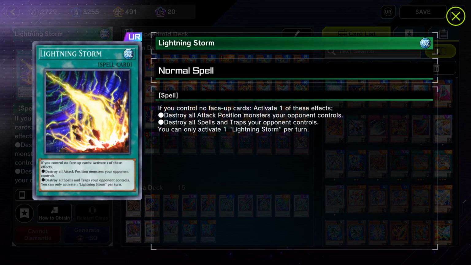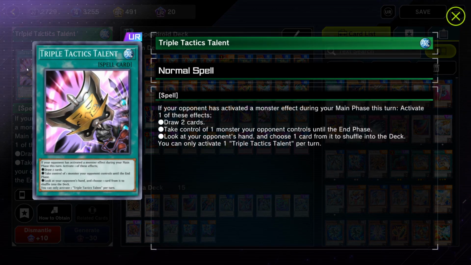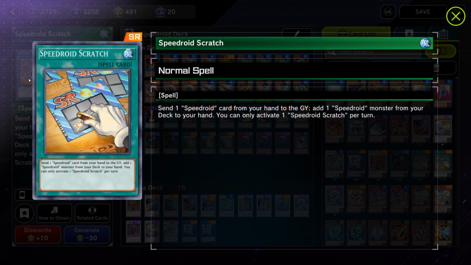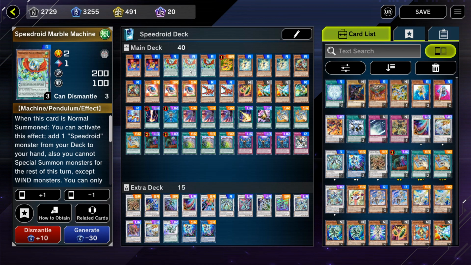Here, Lightning Storm, just pop the board, especially since there hasn't been a new ban list or anything announced yet. Outlets is still a problem, so having this is great. Triple Tactics, you don't want them playing during your turn, and if they do, you can punish them for it heavily. So that's great. Speedroid Scratch, send one Speedroid card from your hand to the grave, add one Speedroid monster from your deck to your hand. Just a search. It's the main way to go into your Terratop and to go into your Marble Machine, which are like your combo starters.